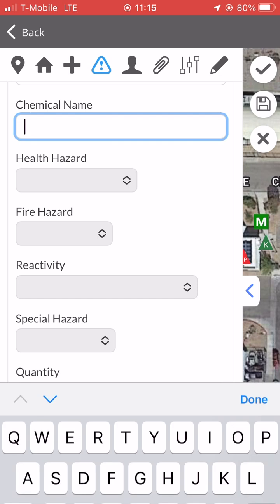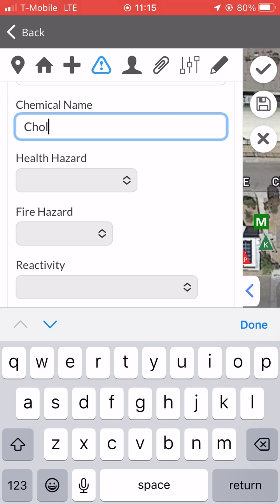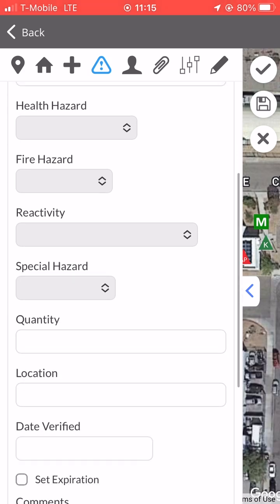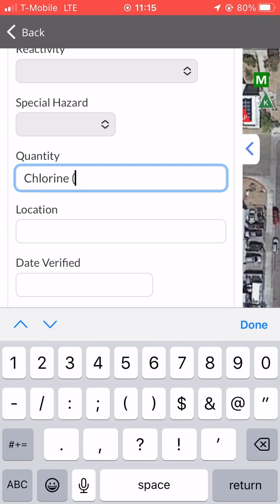So let's say we had some basic pool chemicals at Station 5. So we'd say chlorine. And then let's say we had some other random chemicals in the closet. We'll just say gasoline. It'll just depend on the building, what kind of hazardous materials you have. And then our quantity, we'll just say there's 30 gallons.